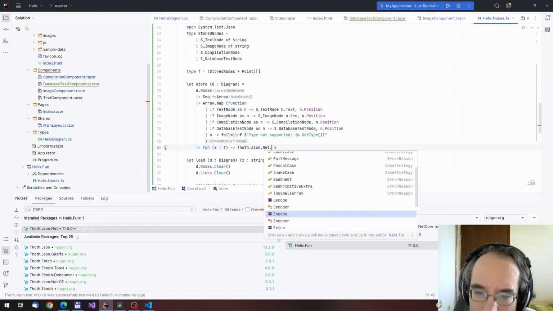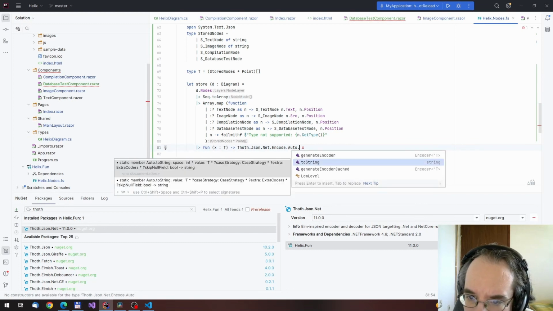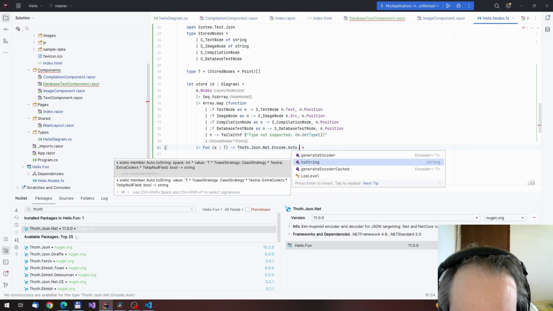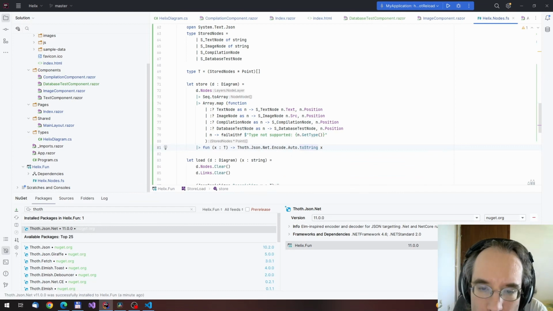Sorry, Encode.Auto. And there is a toString. I thought there would be serialize, but maybe we just need toString. Okay, we don't need the int value. Yeah, this should do it.